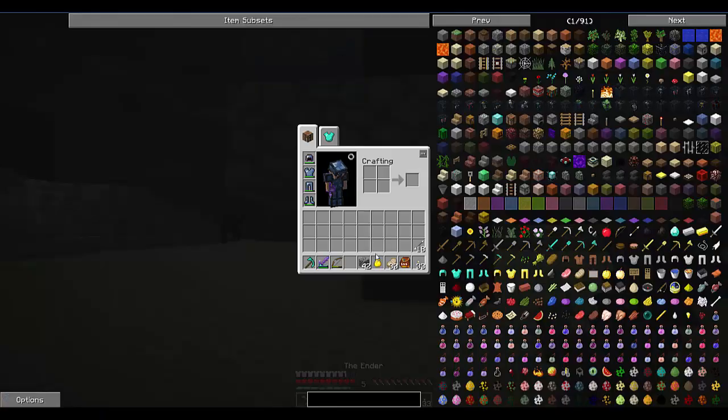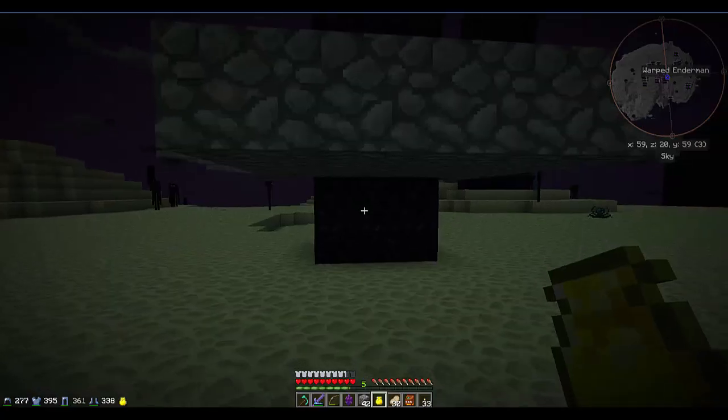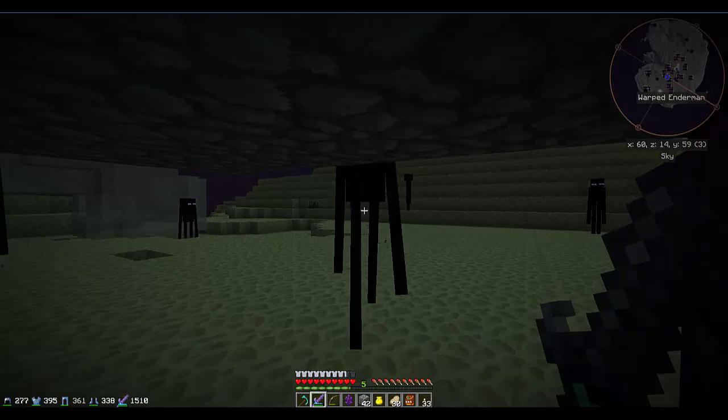Let's go ahead and get our bag of holding. Get our unbound soul shard. And we're going to see if we can aggravate this guy. Hey, I'm looking at you.